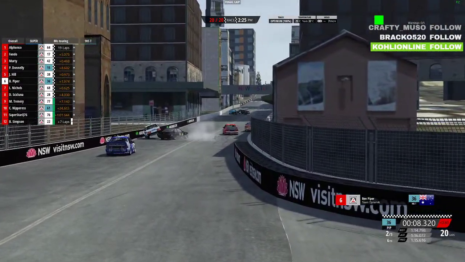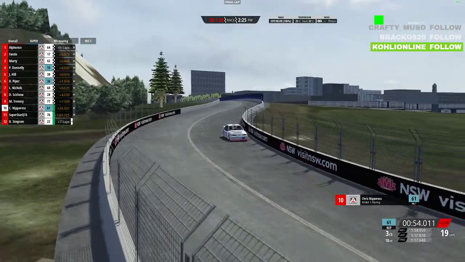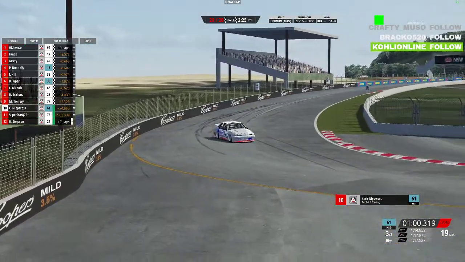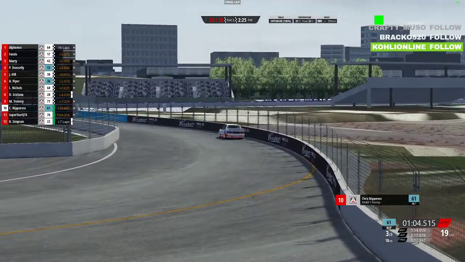And Nichols 7th, Cycluna 8th. Mark Trenery will come home in 9th, and the last of the final top 10, final position in the top 10, Chris Nipris. He's going to be gutted. What happened there? Did Cycluna get in front of Nipris?